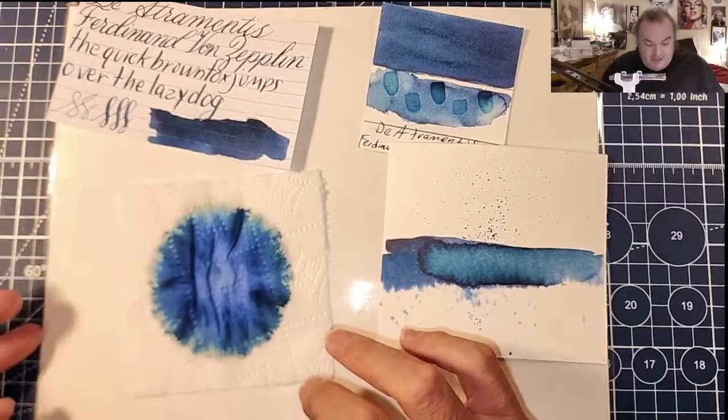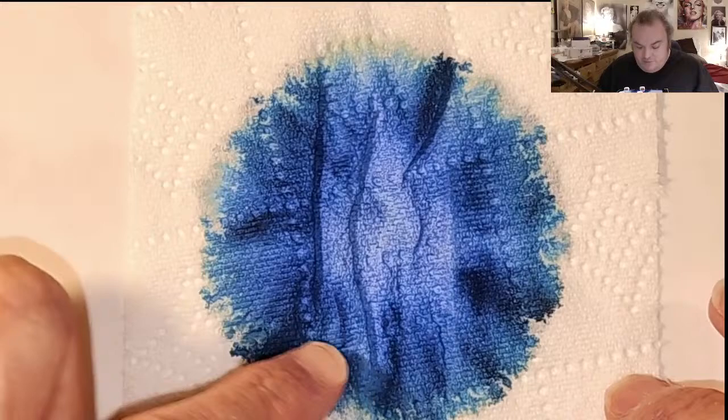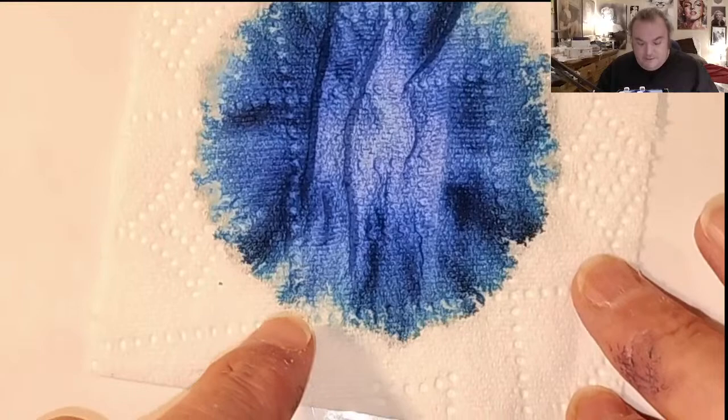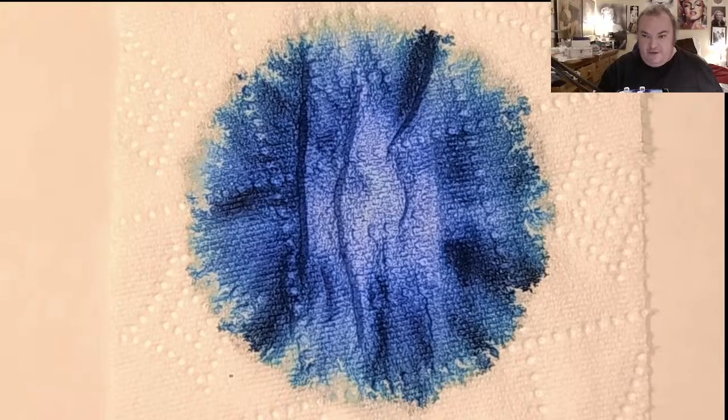This is very interesting. It has this purple bit in the middle, and then a dark blue bit, and a little bit of blue-black along the edge, and then right along the edge here, there's this murky green color. Well, you guys can't see it too well, but it's a kind of murky green. So it's purple, blue, black, and a murky green, which is very interesting.